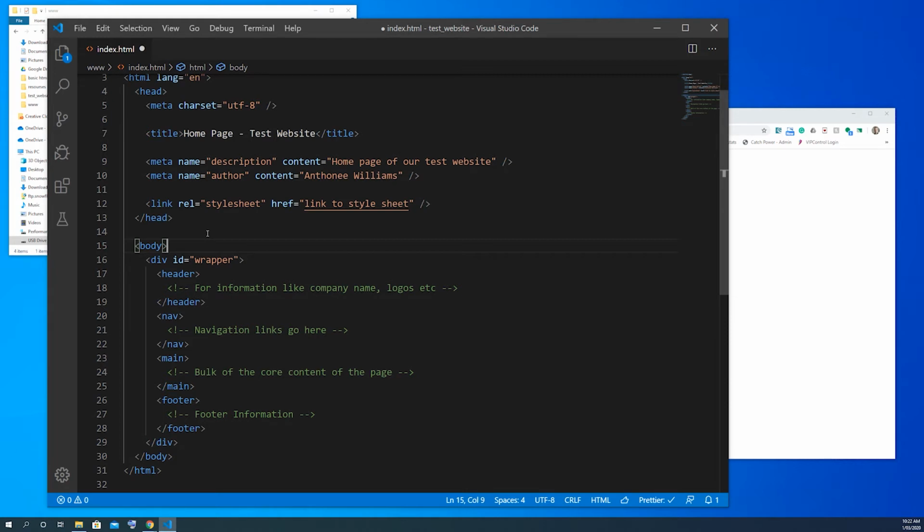There are a lot of resources out on the web that can give you a rundown on all the different types of tags that you can use and all the different attributes that those tags may have. We're only going to be covering some of the basic ones for starters here today. I'd recommend going and having a look at W3 Schools.